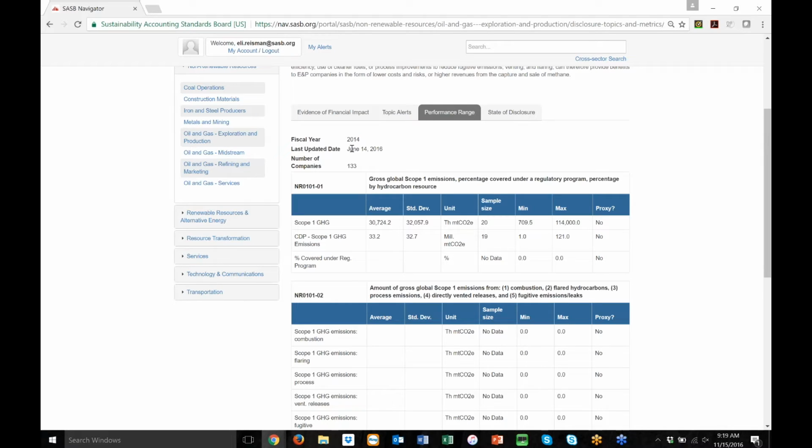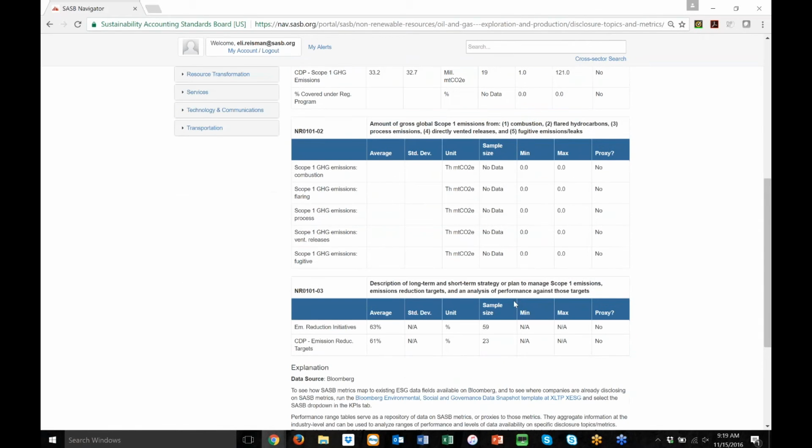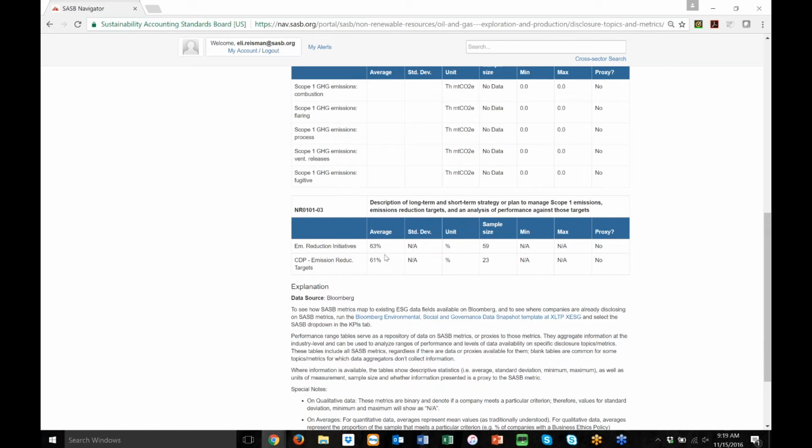And a Bloomberg terminal is not required to get this information. Correct. Right? The Bloomberg terminal is not required to get this information here in the Navigator. Now, as part of our collaboration with Bloomberg, Bloomberg does now provide an Excel template called the Environmental, Social, and Governance Data Snapshot Template, where you can pull SASB data for individual companies through that template.